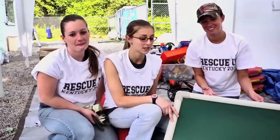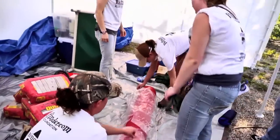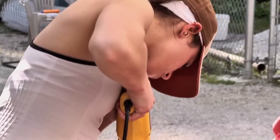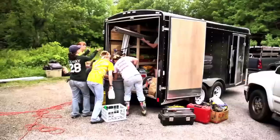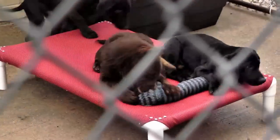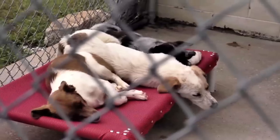This morning our job today is to build the dog beds for the dogs to get them up off the ground and a little bit more comfortable in their pens. These kids are really worried about the quality of life for these shelter animals. We want the dogs to be on raised beds, off the ground, with enrichment toys, and well fed. So we spend a lot of time bringing down supplies and making sure that those rescues and shelters know that we'll continue to help them. One of the nice things is seeing how the dogs appreciate the beds and the toys. I mean, who doesn't love a nice, comfy bed?